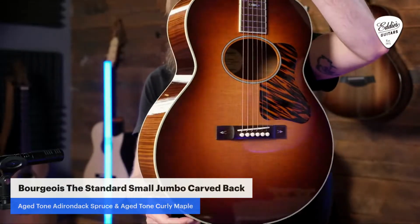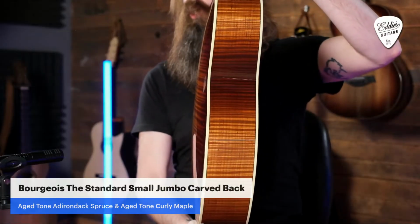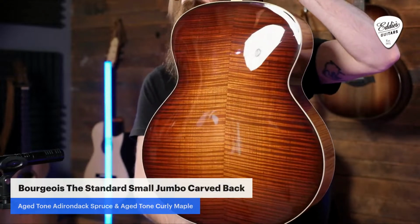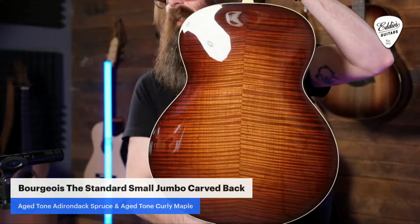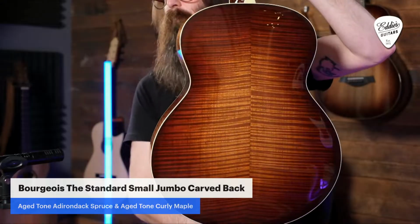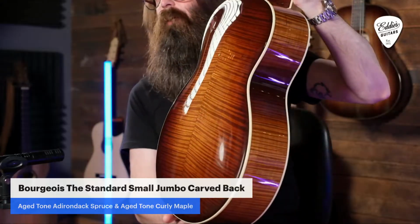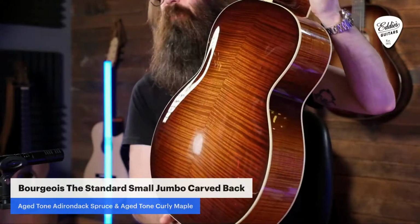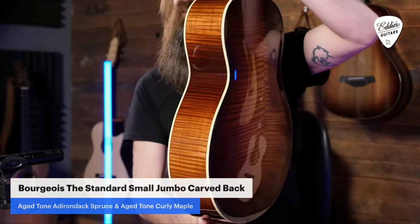I want to show you the back of this guitar. It is just a thing of absolute beauty, just a carved, beautiful masterpiece. Just the lines, of course, that curly maple is not hurting anything at all. Let's be real. But beautiful burst, and again, just the curvature of the way that light kind of floats over those carved portions of the back is just very, very attractive.